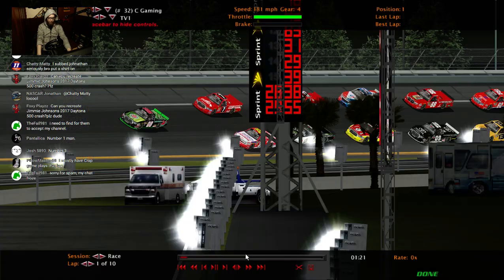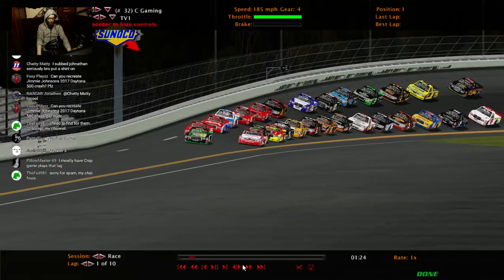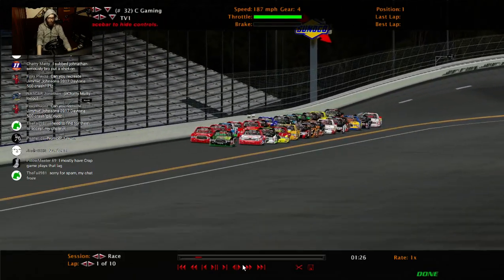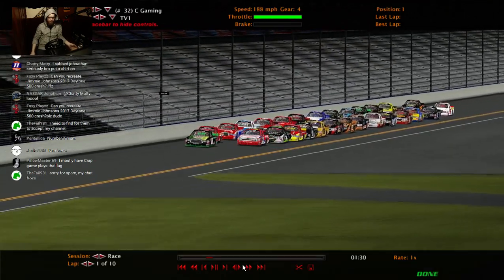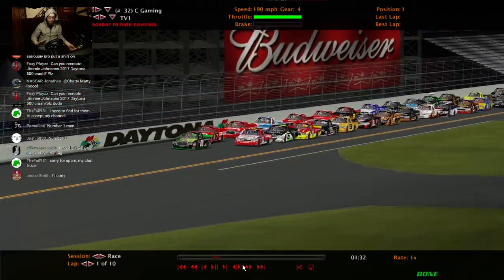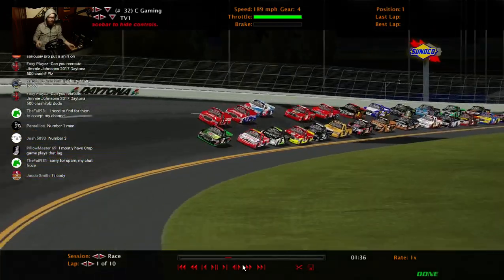It's nice little double file lines for the most part. The start of the flip, or the start of the spin, maybe looks a tad bit intentional, but that's going to happen sometimes with these reenactments. And I think the spin and the hit into the wall and the flight through the air is perfect in this one.